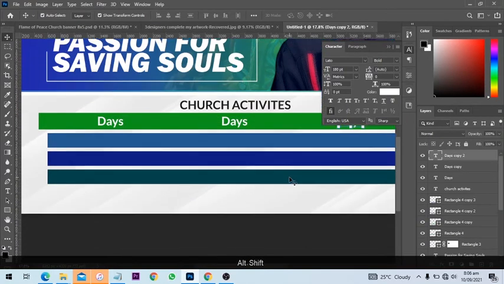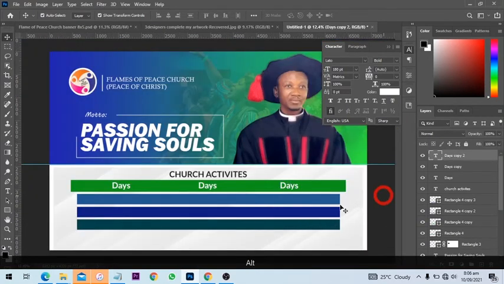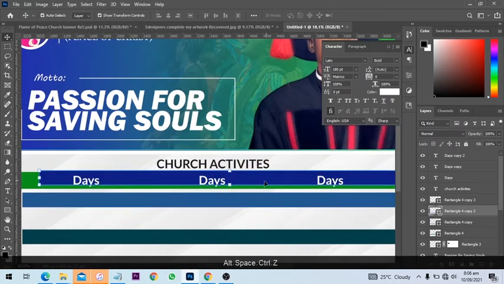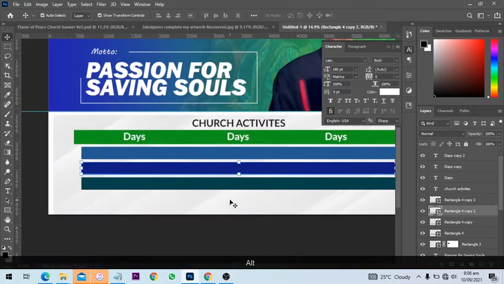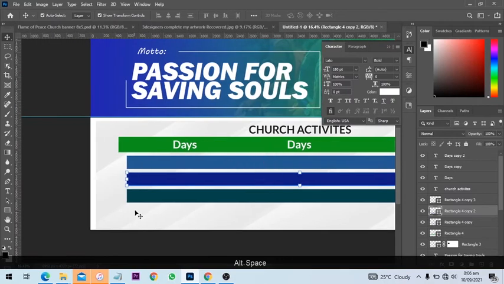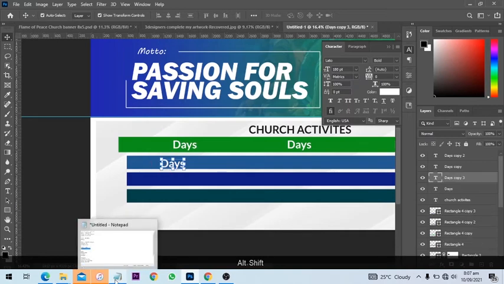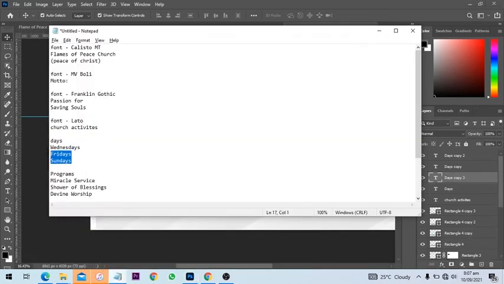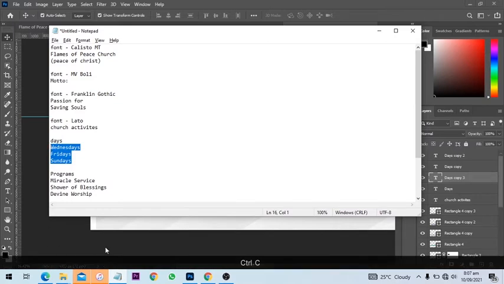To make a copy and keep it on the same line, just hold the shift key and you are going to be fine. Alright, so from here I think I can make a copy to this side also. Then go here and copy all the days.